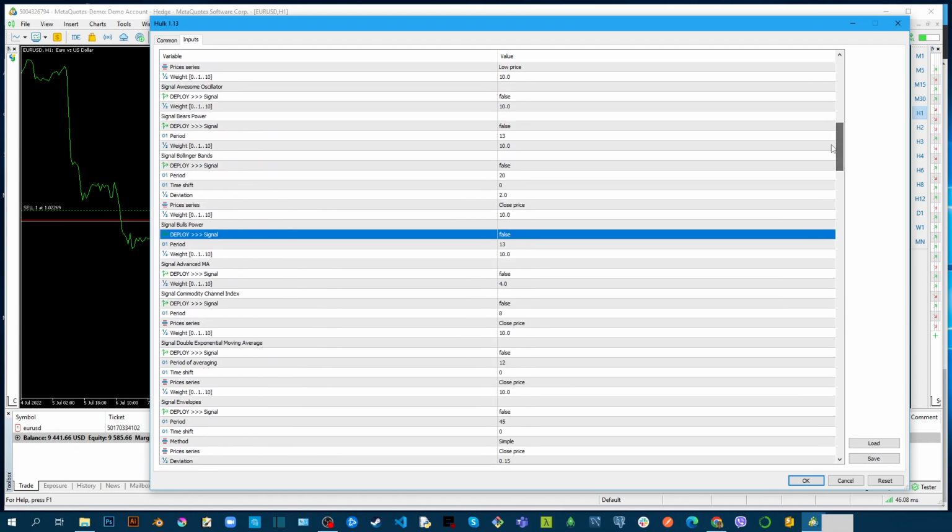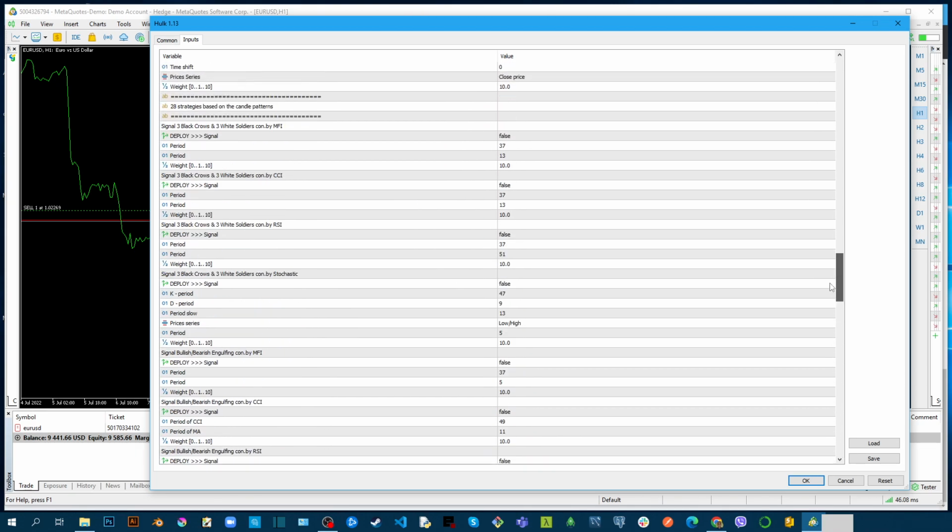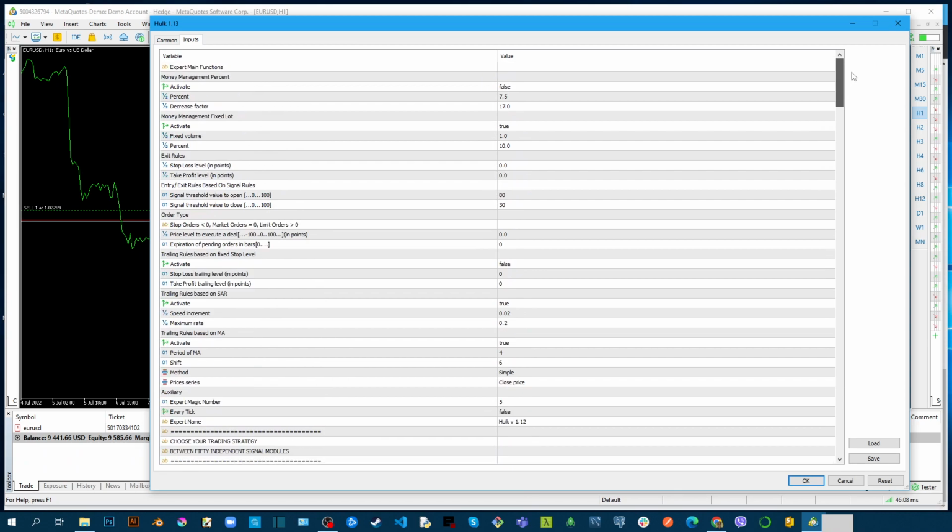Only one signal, and I recommend using only one signal, to choose one signal. You have 50 signals available, but you choose only one. So that was my wish when I started developing this expert advisor 2 years ago, to have one expert with many different signals. But as I say, use only one signal or maximum two. I don't know, you can use 50 if you want. I will show you the path how to use 50 signals at the same time.